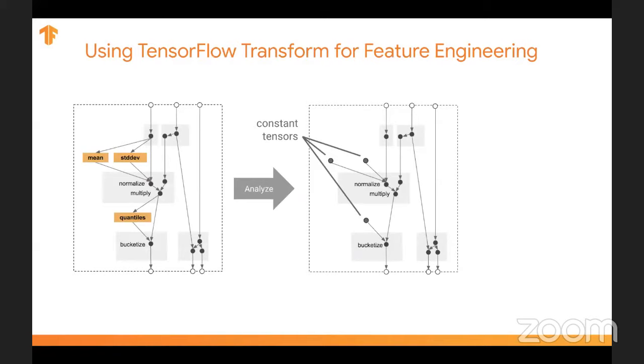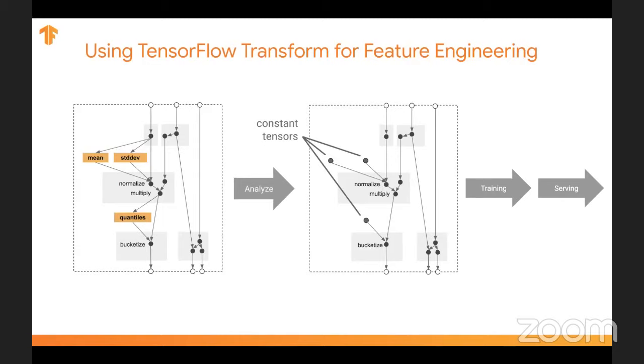One of the key features here, though, is that transform will create a graph, a TensorFlow graph, which has operations in it. And those operations are really two different types of things. They're constants. So for things like the standard deviation of a feature, that really doesn't change from example to example. So that's going to be a constant that it's going to apply. And then operations. So for things like normalizing, you have to do that separately for each example. That graph then gets used both when you're training your model and when you're serving your model.